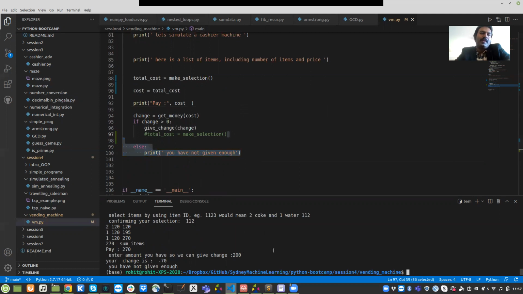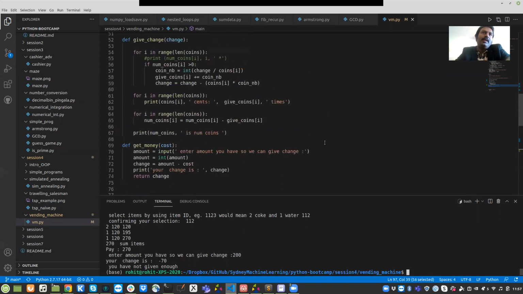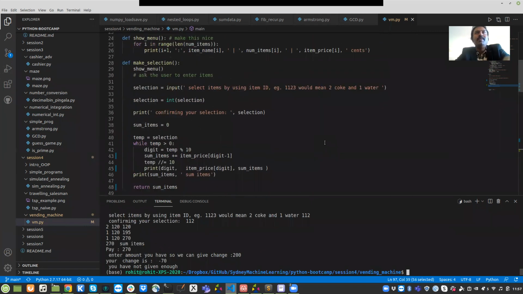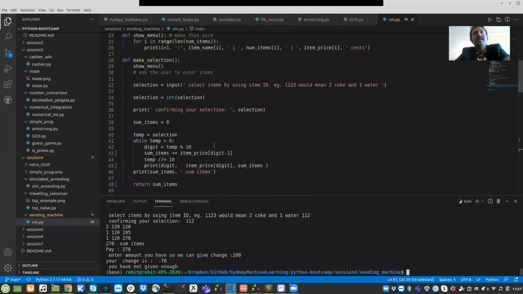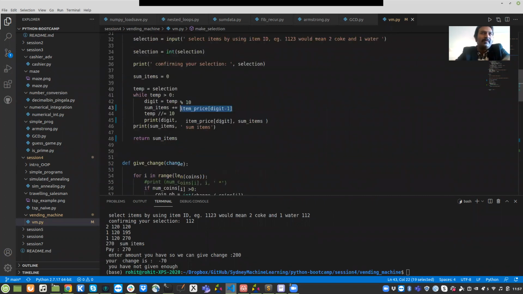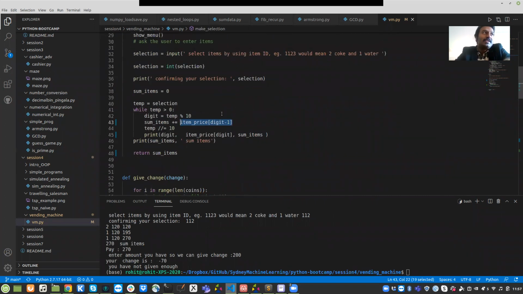So if we implemented the reduction in the number of items, so we are having this item price, but we need to reduce the items as we are giving. And if we did that reduction here, then basically this would be assuming that you already got the money, right?